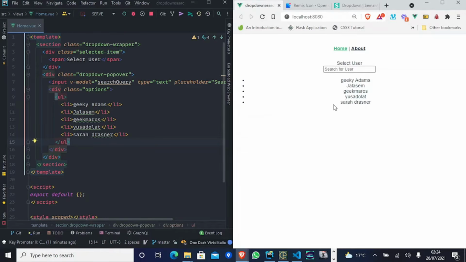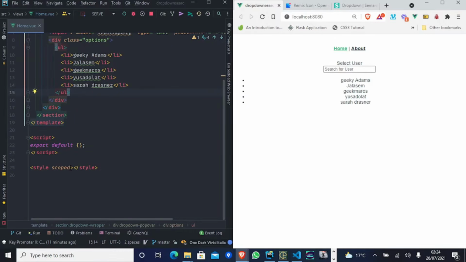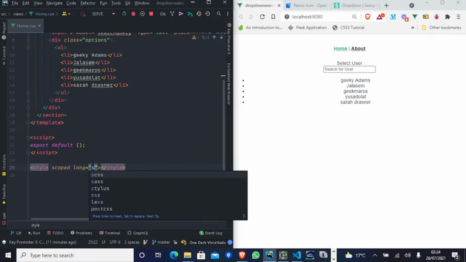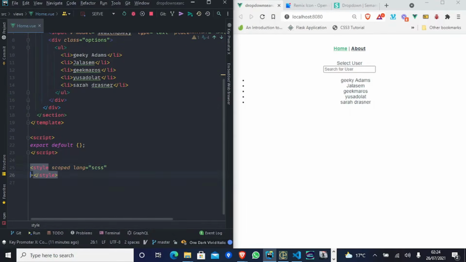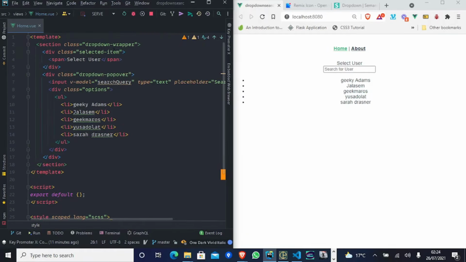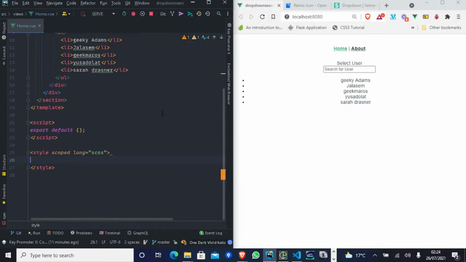So I think we can get right into styling all these elements. Let's come down here, scoped. I'm going to be using lang scss, right? Let's look at this drop down wrapper first.